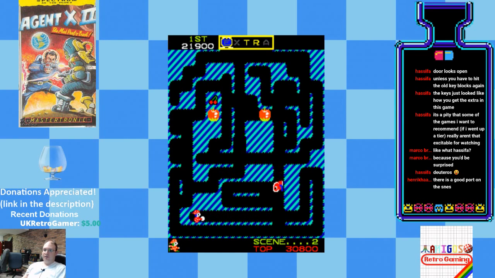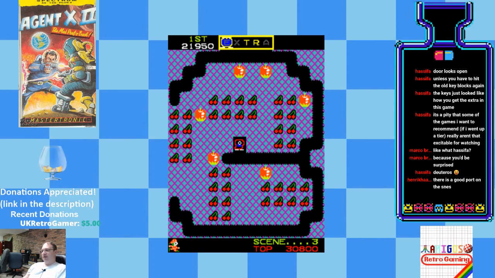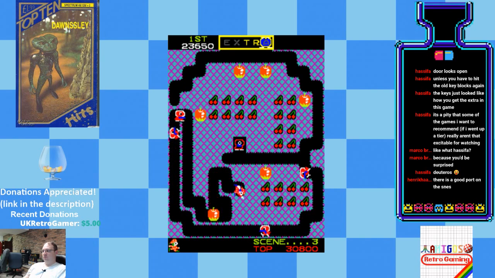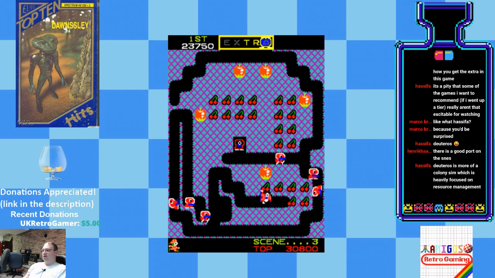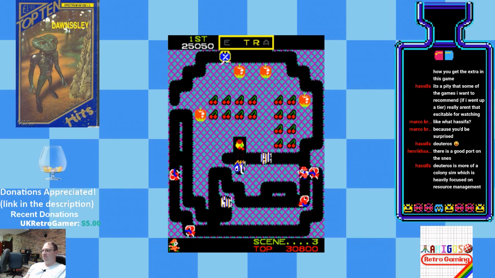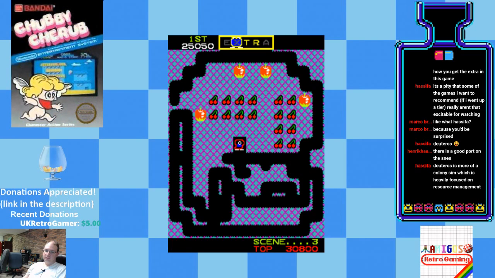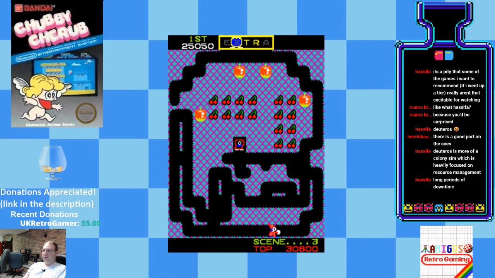Yeah, there's a good port of this on the SNES, and it's one of the rarer games for the Super Nintendo. I've never seen it live and in person. If you're really good at this game, there's a way you can manipulate the apple drops to do really cool stuff. I'm not that great at this game, but... Wow.